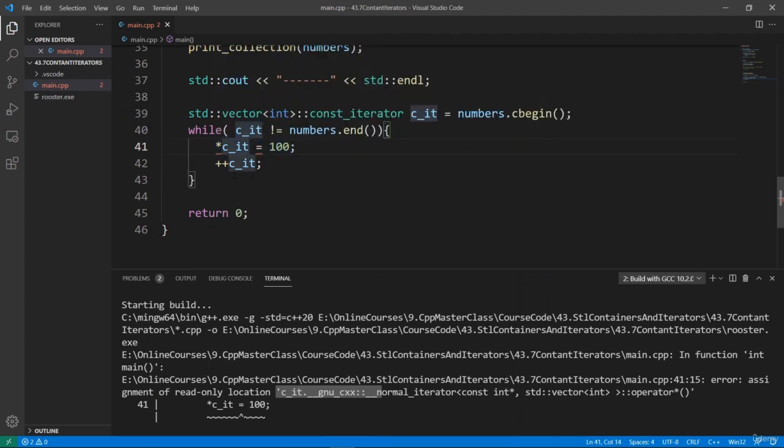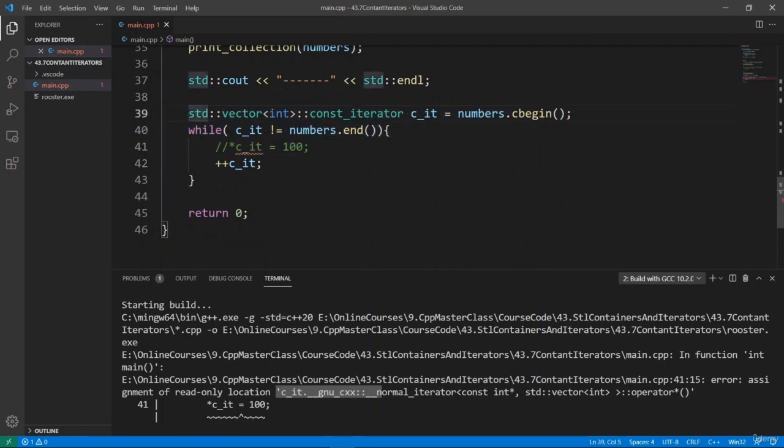But note that it is possible to increment a constant iterator and make it point to a different location. That's what we see on line 42 here. So this is possible. What is not allowed is to go through the iterator itself and change what the iterator is pointing to, but the iterator itself can be changed to point somewhere. I want you to keep this thing straight in your mind because some people get really thrown off by this. Now, this is what you can do with constant iterators.